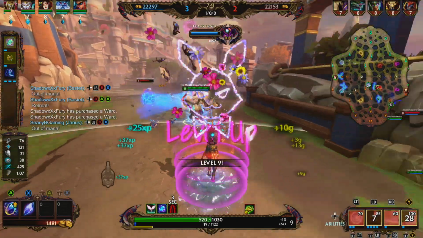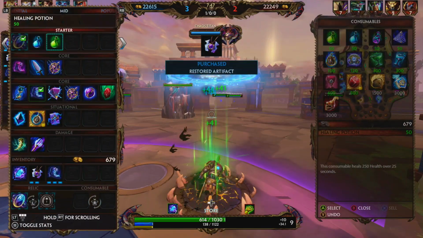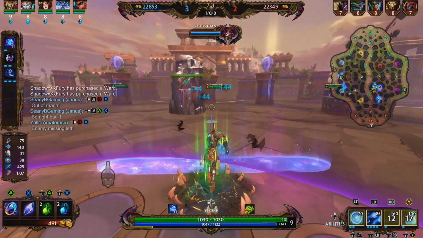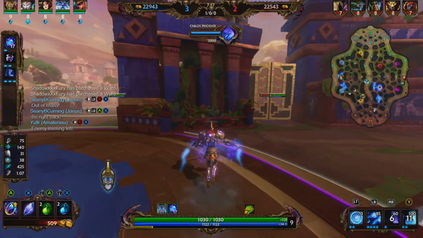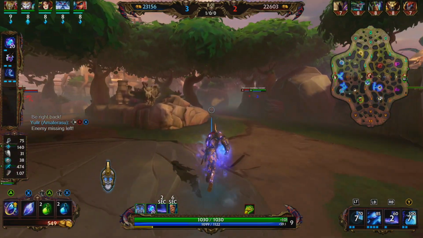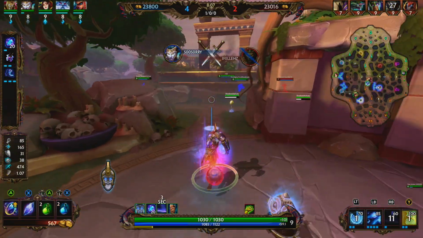We're out of mana. We're going to be hurting for MP5 and mana until we get Chronos' Pendant online. Enemy missing left. Get our increased movement speed when leaving Fountain. Right now we're trying to make a play for the red buff. A new threshold. An enemy has been slain.